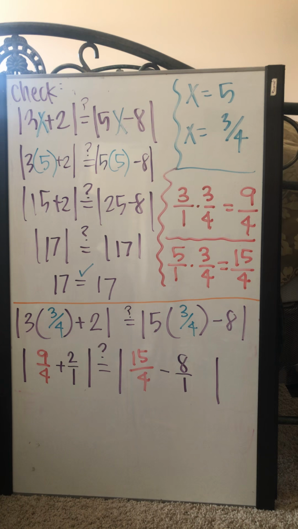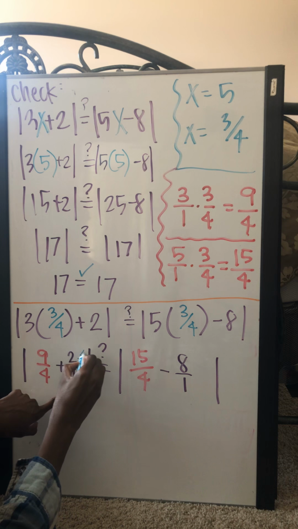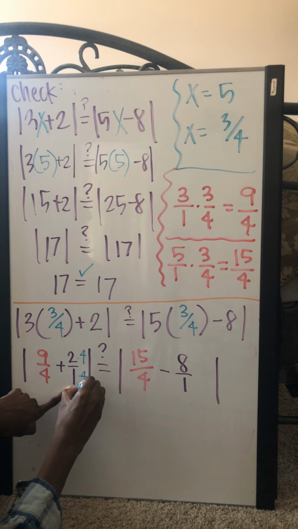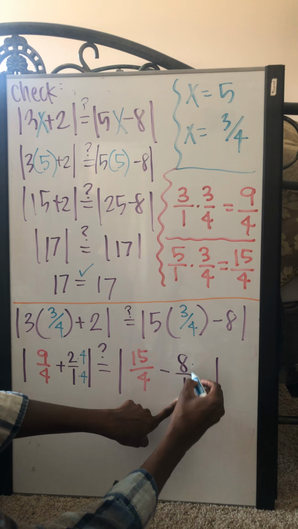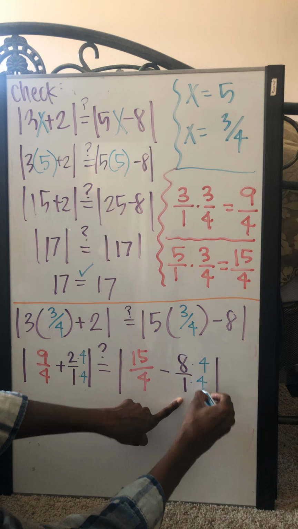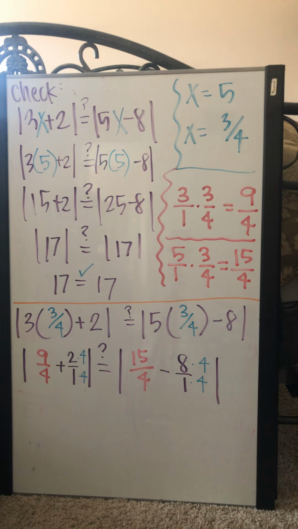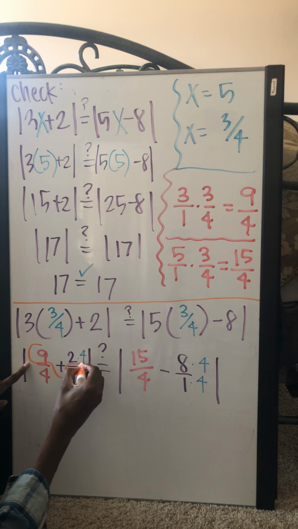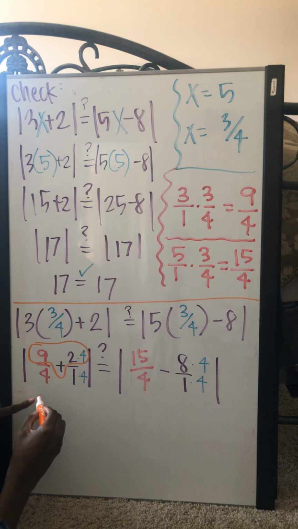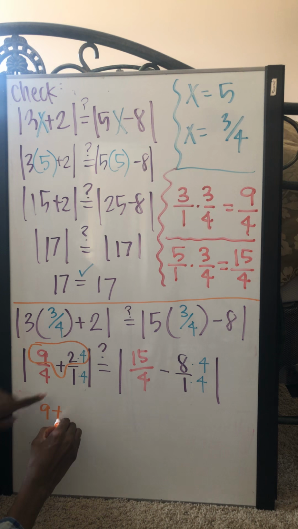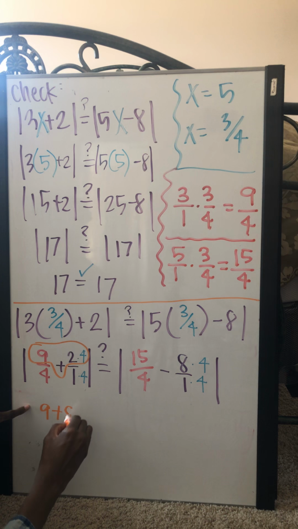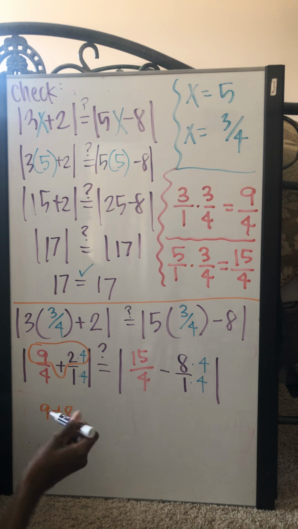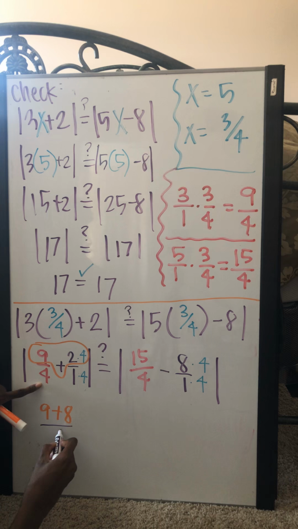And now, to be able to make the denominators the same, this one's a 4 and this one's a 1, we need to multiply the top and bottom here by 4. This one's a 4 and this is a 1, so we need to multiply top and bottom here by 4. Our goal is to make the denominators the same, okay? So, once you have similar denominators, you just take all of this top portion plus the sign and put all that together. So we have 9 plus 2 times 4 is 8. And then we're dividing that by our common denominator, which is just 4, okay?